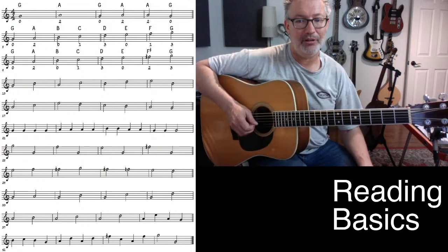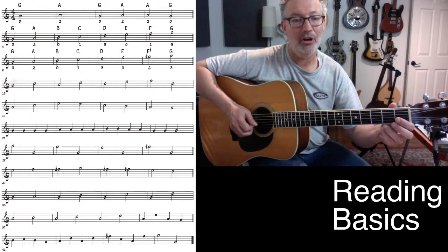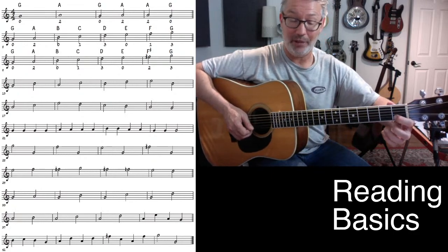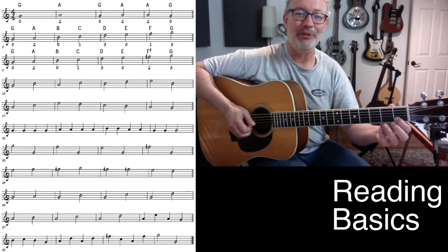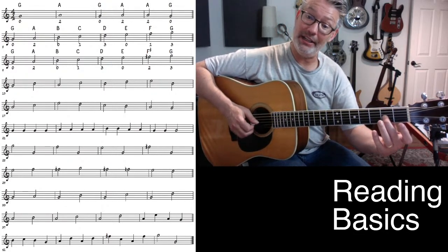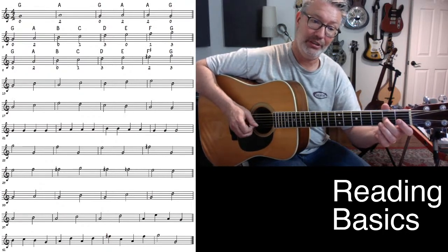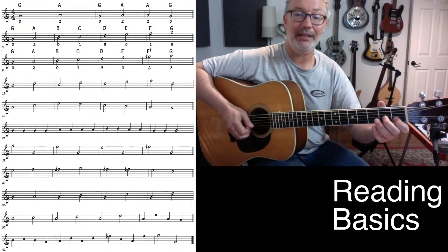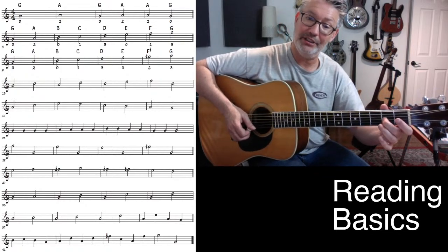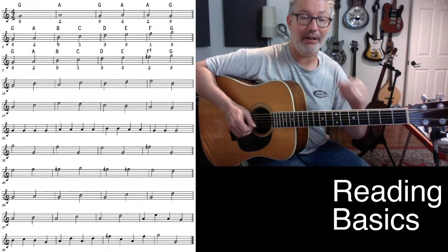Open G, all right, then second fret, then open G, open G again, open B, open G again, open C, C, first fret, open G, D, all right, then we're going to go to A, second fret on the G string, then open B, and then A, second fret, first fret, C, okay, second fret A, and then third fret D, and then A to E on top, and then A again, and then G. All right, so that's the phrase.